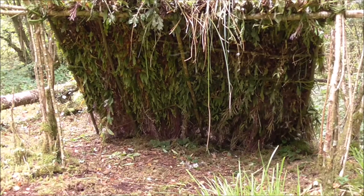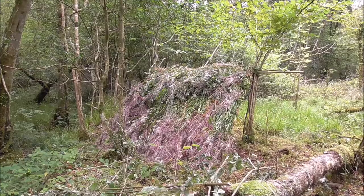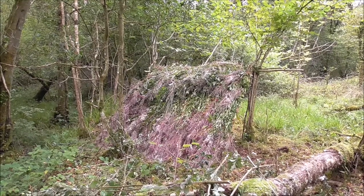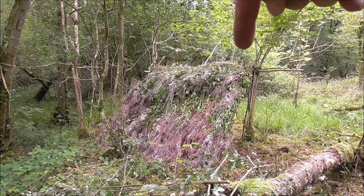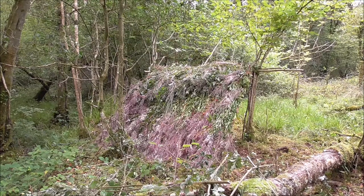Such as it is, I'll take you around the back and give you a view. And this is it from the back. Towards the end I was running out of willow herb, so I managed to find, for the top of it, across here, a few rushes and some grass, and I used the tops of my willow branches to bulk it up. So we just barely had enough. So that's it from behind.